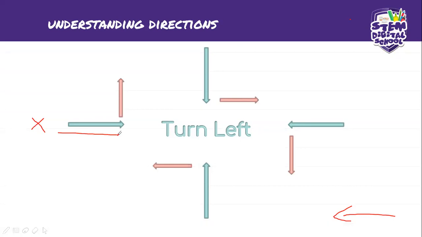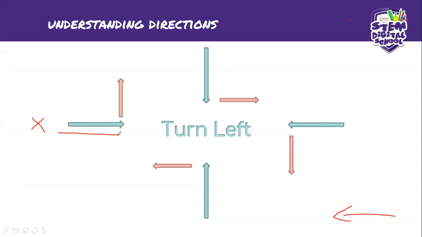So the big thing is just to focus on where is my character coming from and in which direction is he facing. Okay, so think of yourself, your left hand will not be on the same side of the room if you turn around. So think of yourself standing in the middle of the room and look to your left. Maybe there's a bed or a cupboard, but if you close your eyes and you turn around and you put your left hand out again, then maybe it will just be a wall. So it will not be the same side.